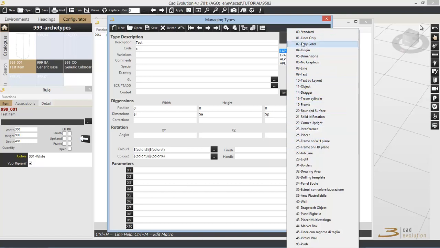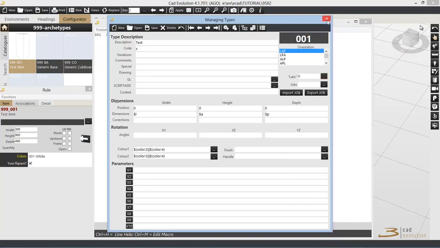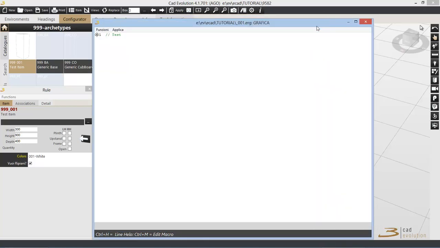The side is the program's standard function. Besides the standard function, it's possible to create new functions for the typology. The creation of an XP file is required in order to do this. What's a XP file? It's a service file which is required to link the 3D CAD typology.